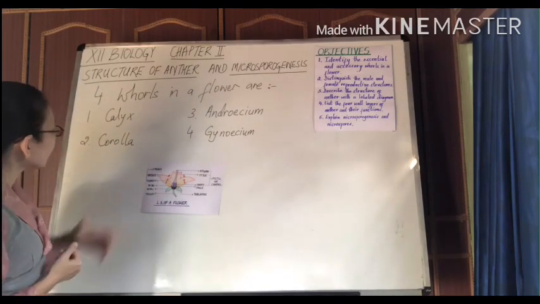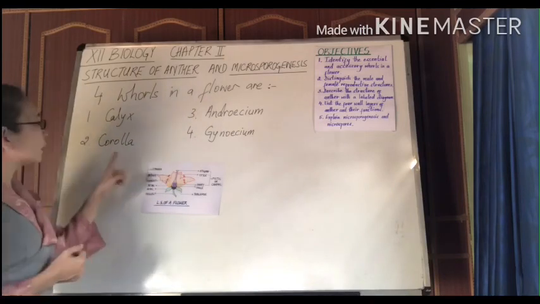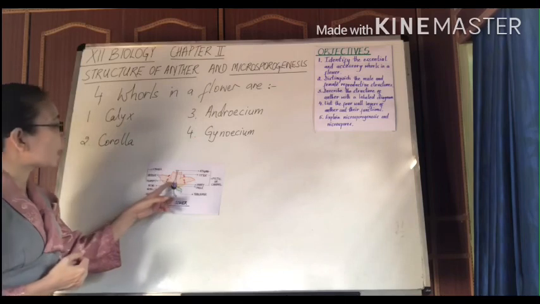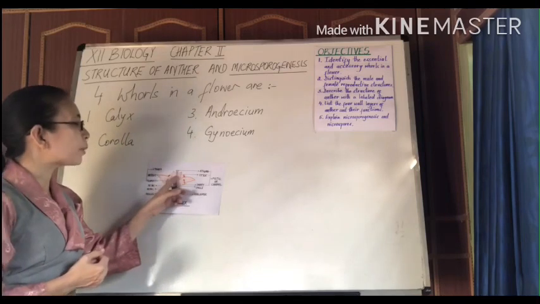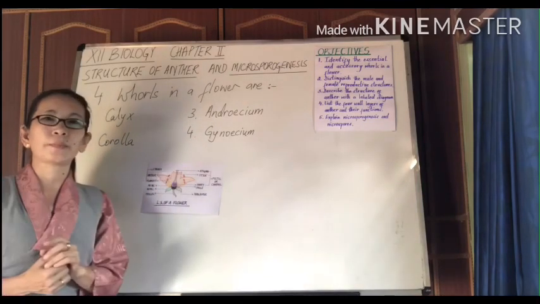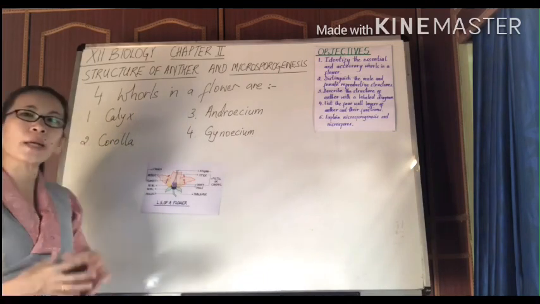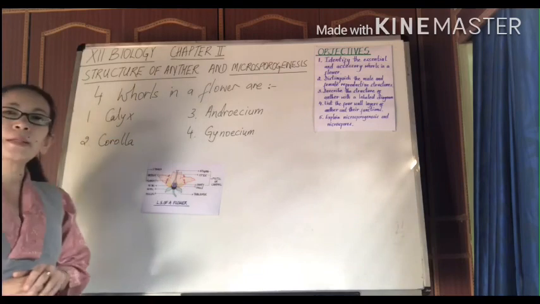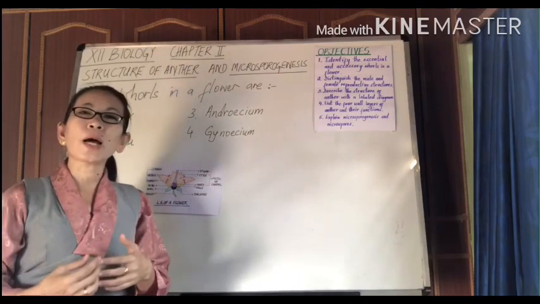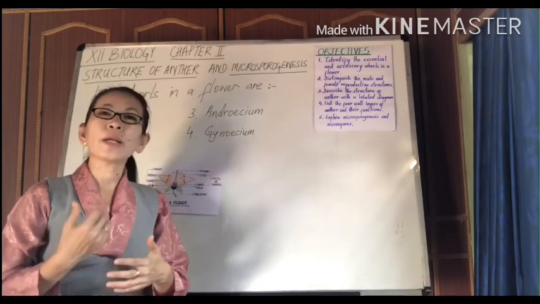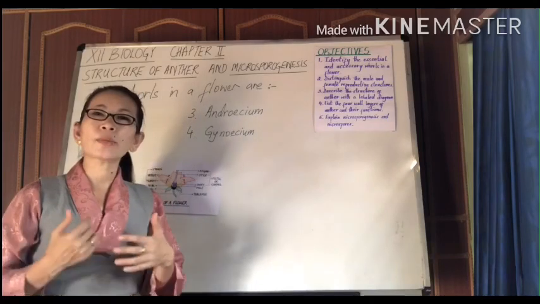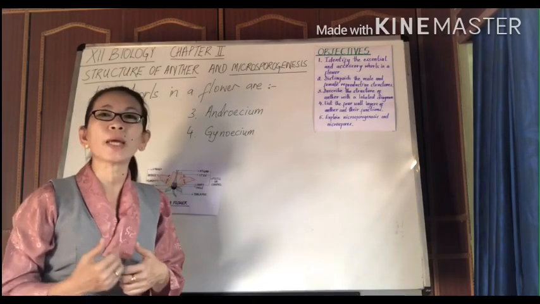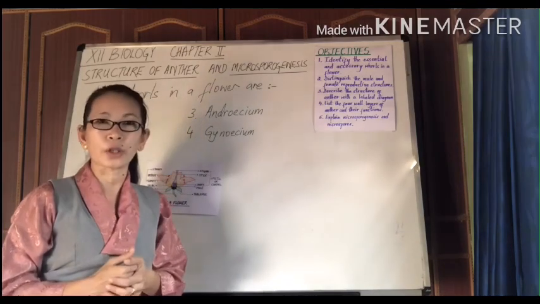And in the next wall there is corolla. Now what is this corolla? Corolla is actually a collection of all these brightly colored petals, right? So all of the petals together collectively are known as corolla. And corolla, as we understand, most of the corolla are bright, or they are very colorful. And the reason why they have such bright color is in order to attract the pollinators so that they can be helping in the process of pollination.